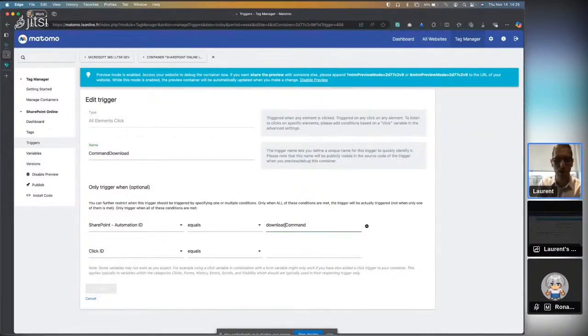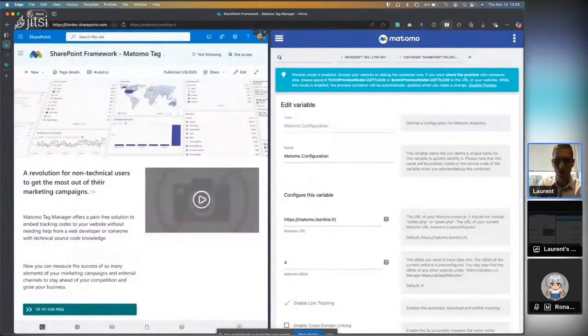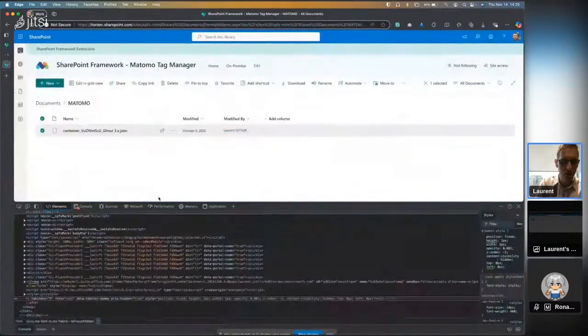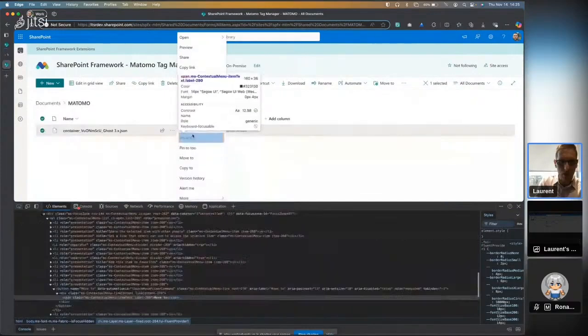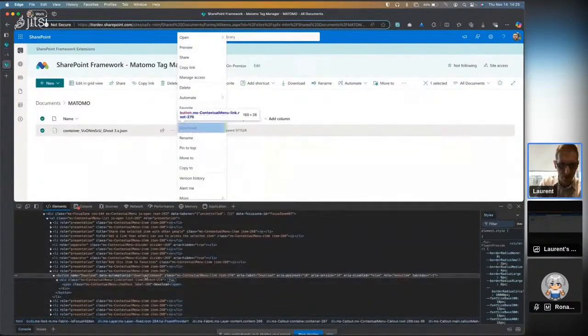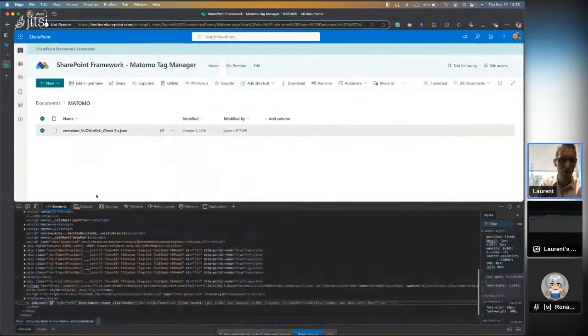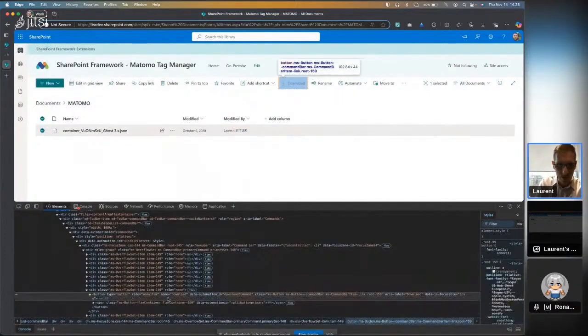This is the value that you want to get to be able to check if this is a download action or not. Here, this is the download command that you want to have. And here I have exactly the same one with command 2 with a different kind of verb.